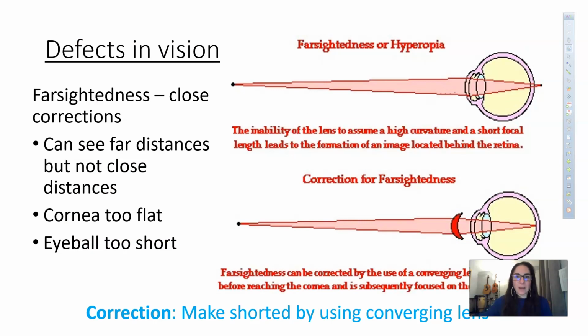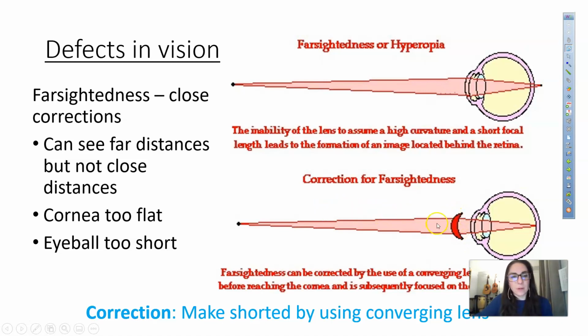So we'll get the defects. You have two different types of defects. Farsightedness means you're good at seeing far away, but not up close. What happens is that the light focuses behind your eye. Notice that this was what happened. So how do you fix that? You need the light to come closer, so use a converging lens to do that.